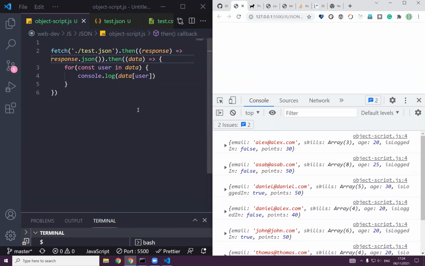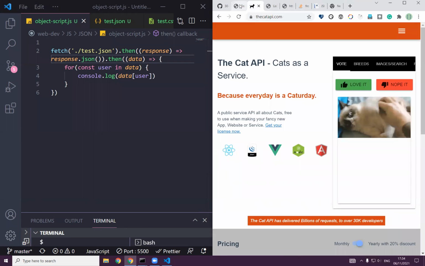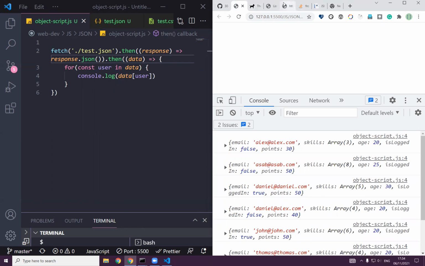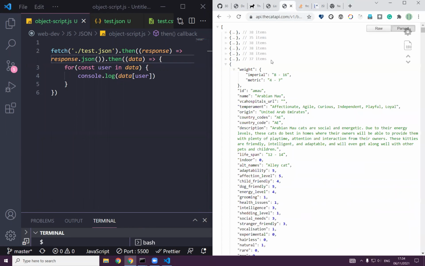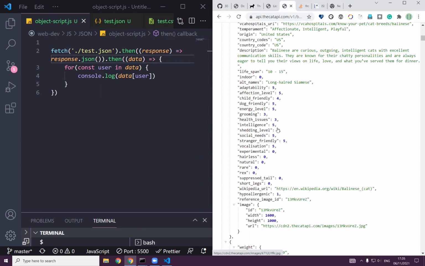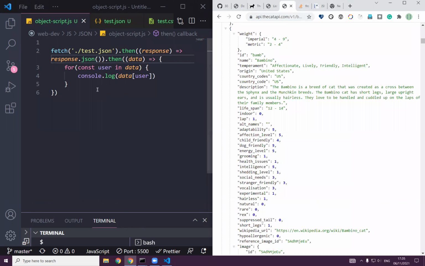I think this is good enough for JSON. JSON, a JavaScript Object Notation file format, allows you to store data and to transport data. And most of the time, whenever you fetch a RESTful API, you also get the data like this, for example the cats API, something like this. Great, let's finish our JSON lesson over here.